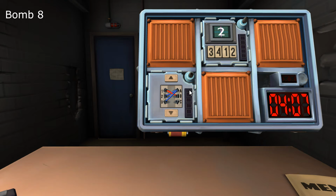Blue. Cut if B. No, that's wrong. You said blue, right? I'm confused what you're talking about. Gave me the blue color. It's blue. And yeah, there's one red and there's two blue. Was the blue wire connected to the letter B? Yeah, no. It wasn't? Oh, then well, no. Cut if B, okay? I don't get what you're saying. I say cut if B or whatever, is connected to the red.